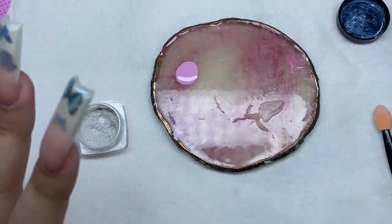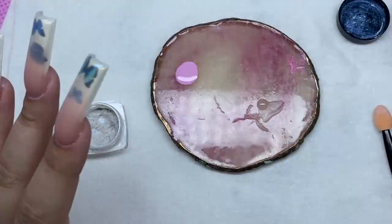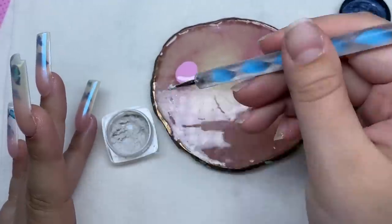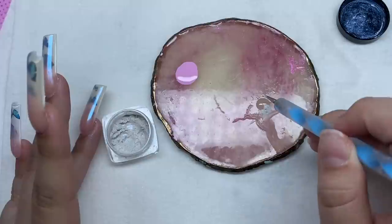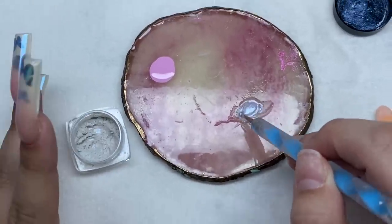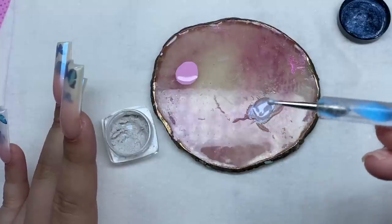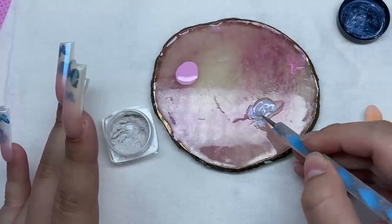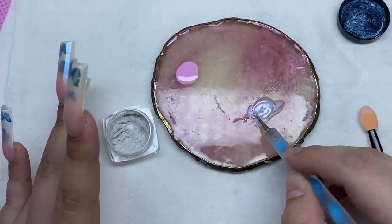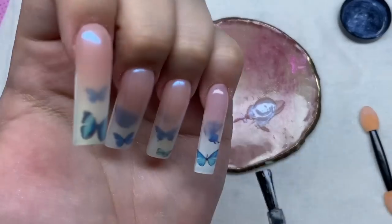Okay, next attempt. If this doesn't look okay, then we're wiping this off. I'm gonna get some top coat and I'm gonna take the powder and put it in the top coat. I don't think this is gonna look how, ooh. Wait a minute, that's kind of nice, but I think it might still be yellowy. I mixed it on the worst part of my mixing plate where there's that gel on there. I have this brush from one of my empty top coats.